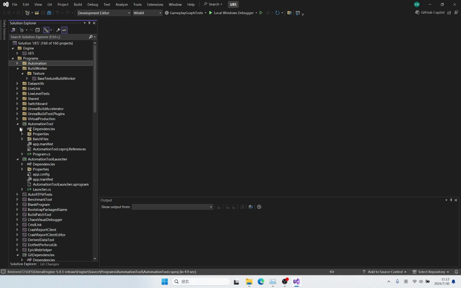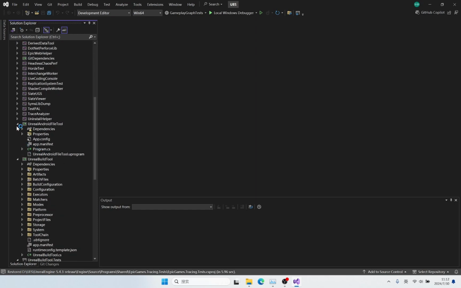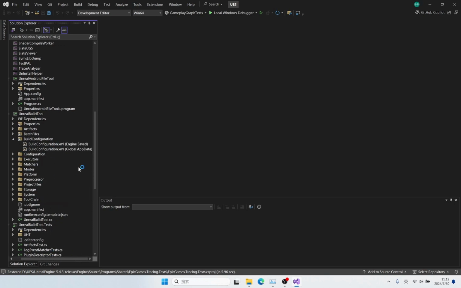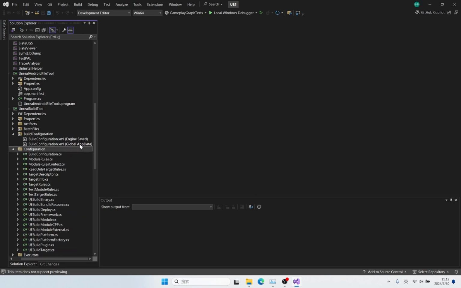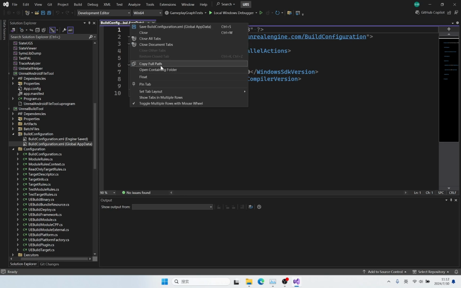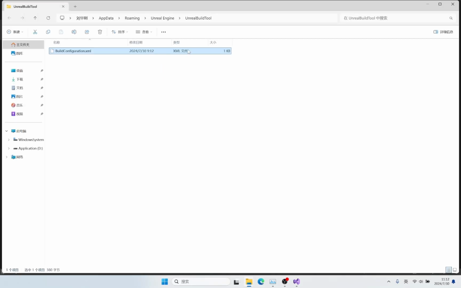A deep dive. For now, we will only look at UBT. Let's find this thing called UBT. Yes, it is the Unreal Build Tool. Yes, this is our foundational knowledge. This must be mastered. If you don't master it, basically if someone asks you and you don't know UBT, then you're out of luck. It's that simple. We just change AppData. See, right? They all use files from the same location. We can right-click and open it directly here. Right here. Right.